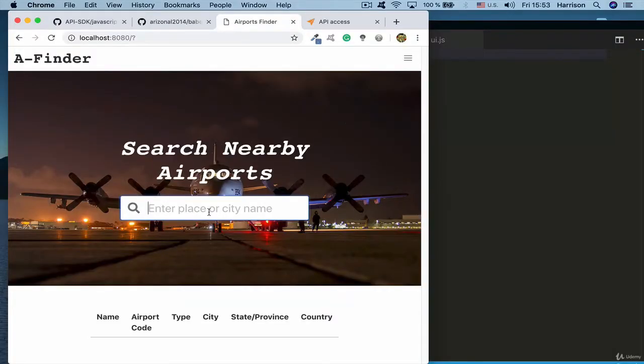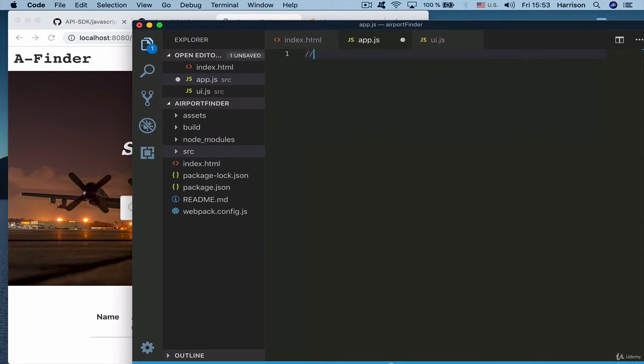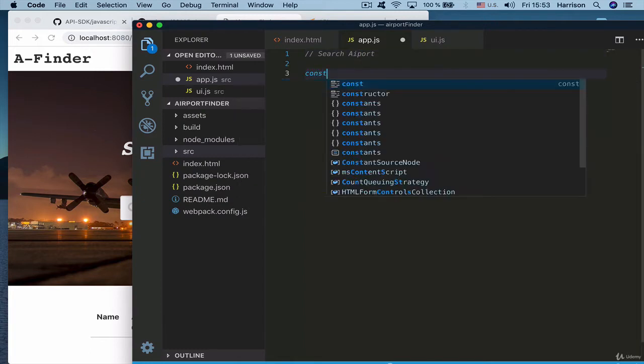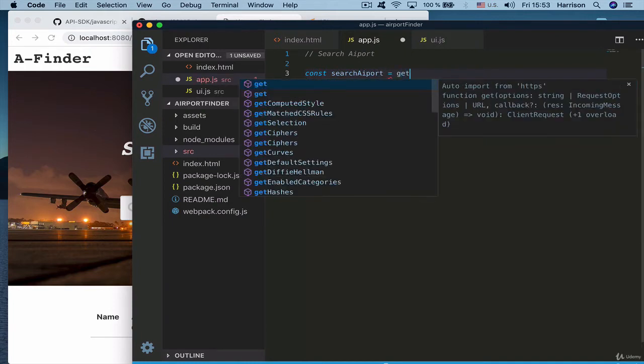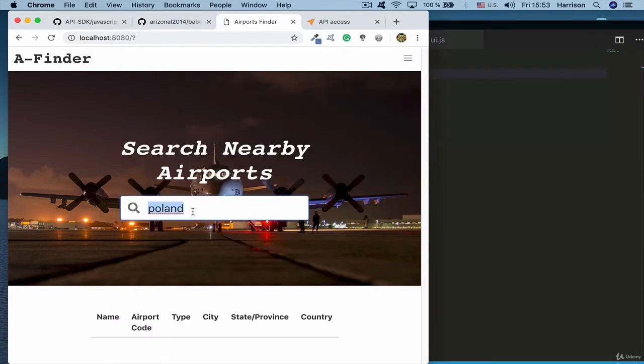Supposing the user inputs Poland as their search term, we want to target this input box and get these terms out of it. We're going to do that by creating a comment, search airport, and a constant variable, searchAirport, which should be equal to our target input.